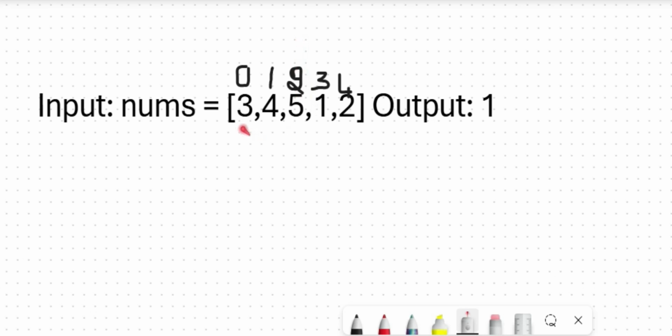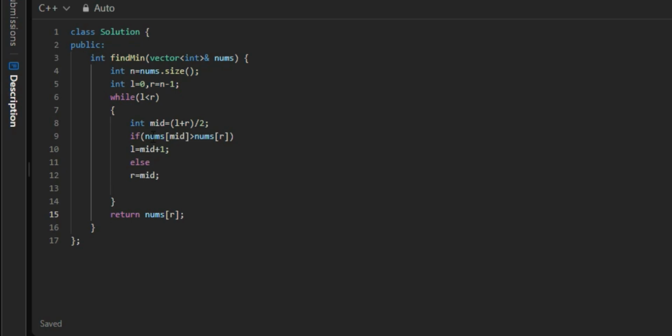So the funda of this problem is that we have to move L and R towards the minimum side. So if we see this array, this part is sorted, and this part is sorted. So if we check the mid element, if the mid element is greater or less than, we can directly say that all the elements definitely will be greater than the right side element. So this is the ultimate funda of this problem. Let me go through the code. So this is the code.